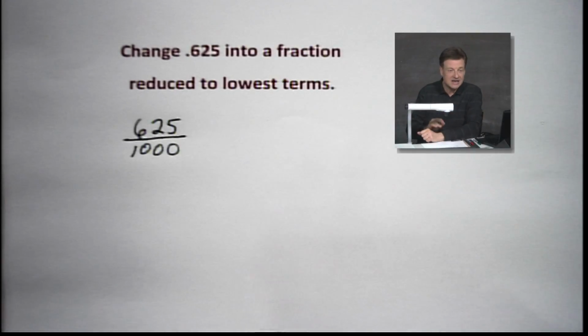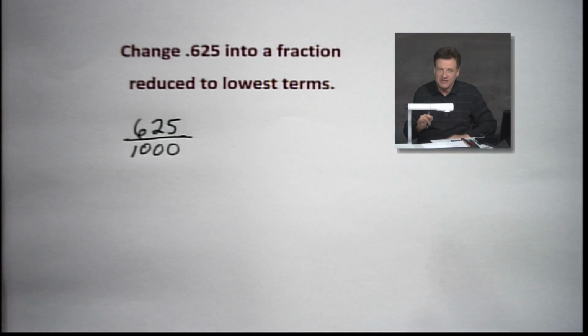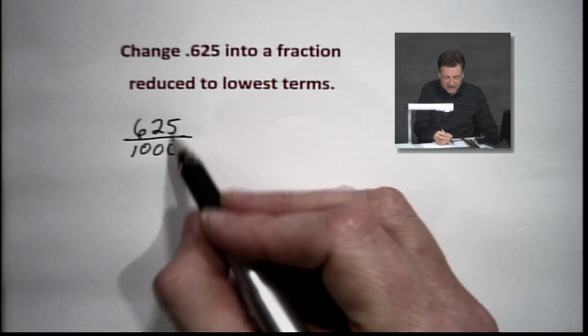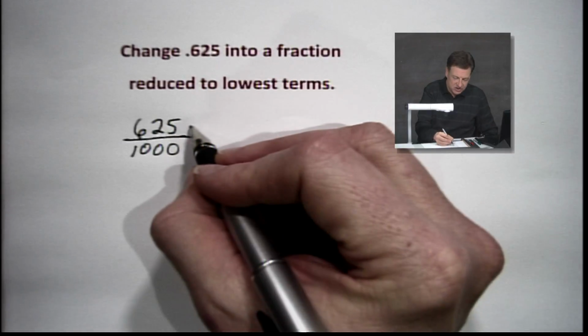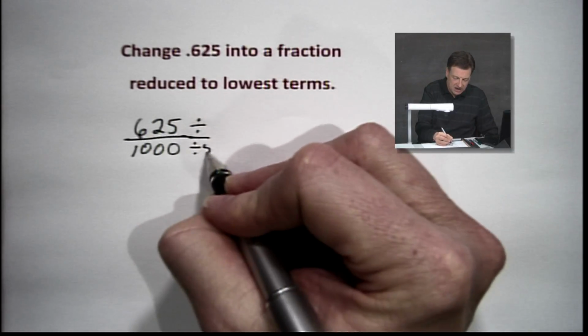Mouthful, like I say. Now, what we want to do is work on reducing that to the lowest terms. And some of you are going, oh, Ernie, those are big numbers. They are. But you know what? There are some hints. I see 5 and 0. That tells me I'm going to start tackling this thing by dividing both numerator and denominator by 5.